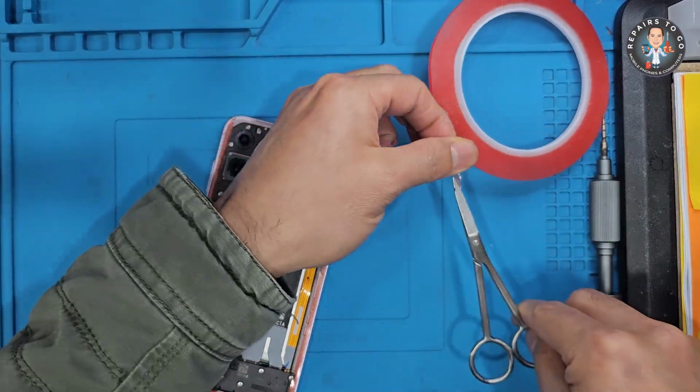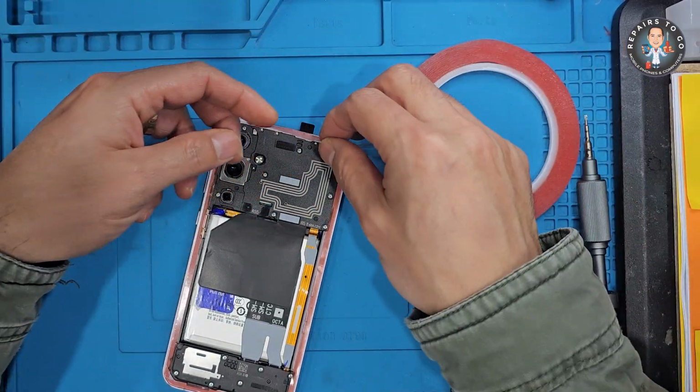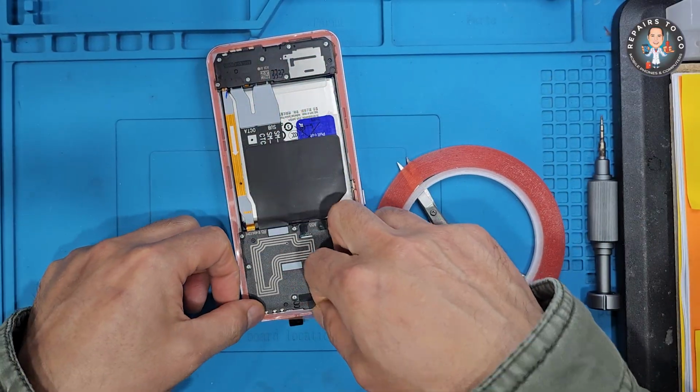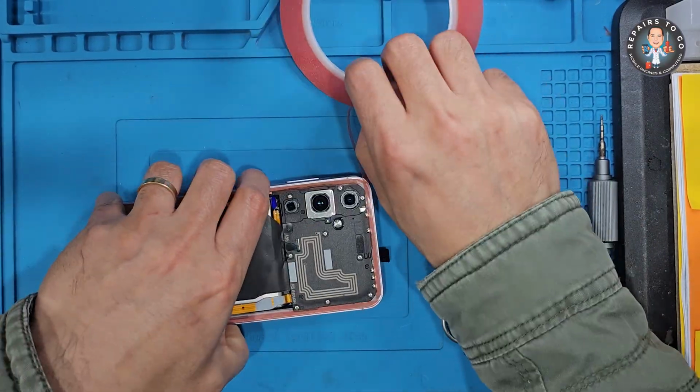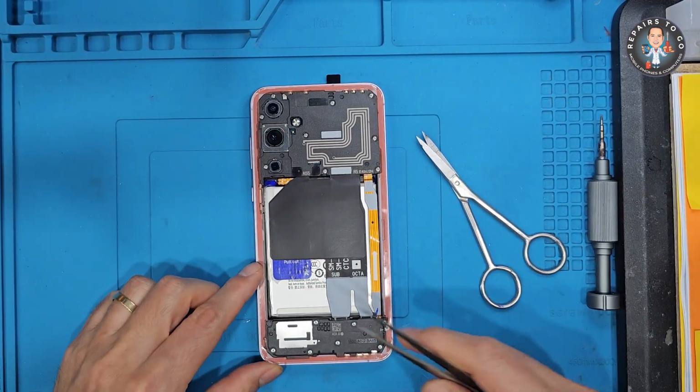Replacing the Samsung Galaxy A35 5G screen with a service pack LCD restores your device to like new condition. Just be patient when removing the back cover and transferring components. The success of the repair depends on careful, methodical work.